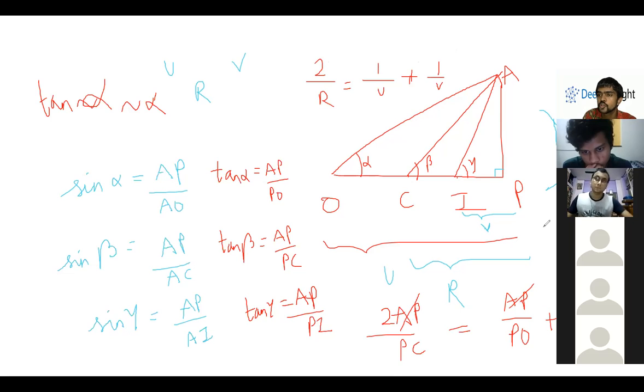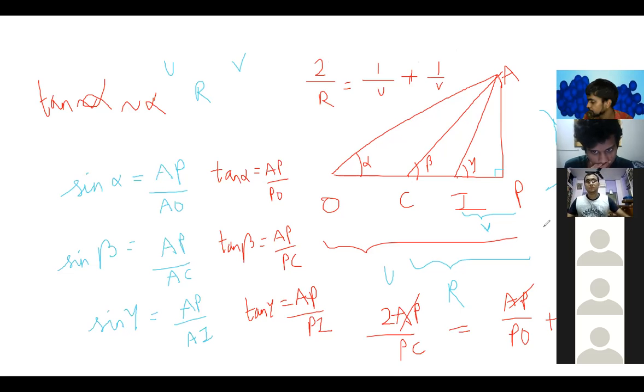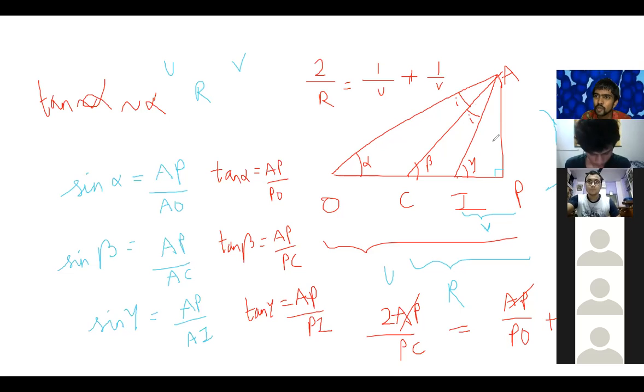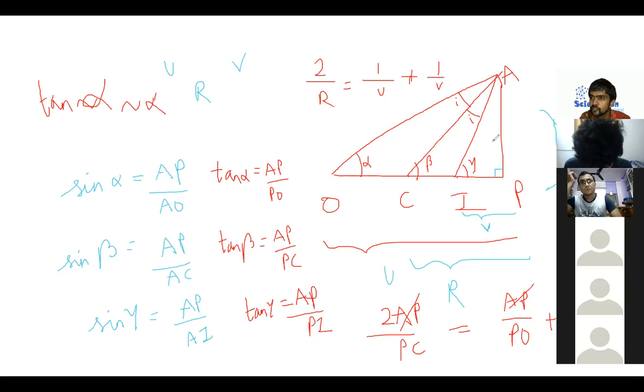Now let's zoom out a bit. What was the first thing we said? Angle of incidence and angle of reflection are equal. And because angle of incidence is equal to angle of reflection, what did we see? Alpha, beta, gamma are in arithmetic progression. Then what did we say? If alpha, beta, gamma are in arithmetic progression, I'm not interested in the angle. I'm interested in the distance, correct? So from the angle to get the distance, what am I using? The approximation that alpha is almost equal to tan alpha.